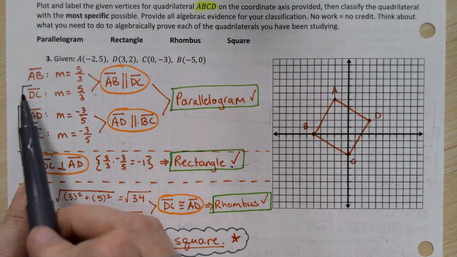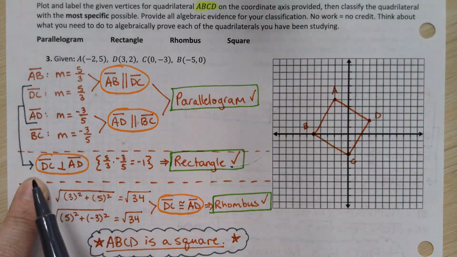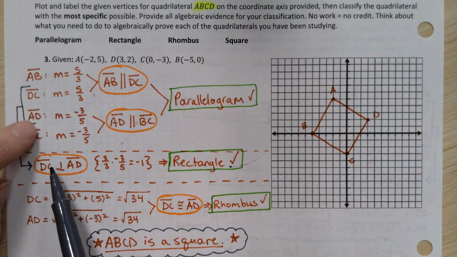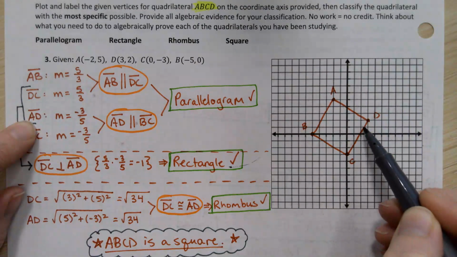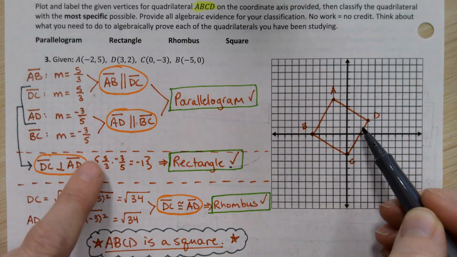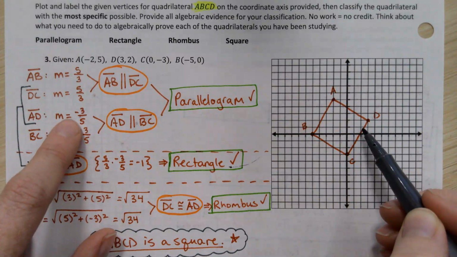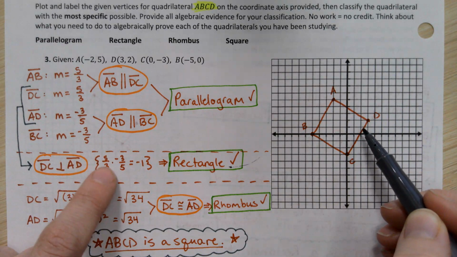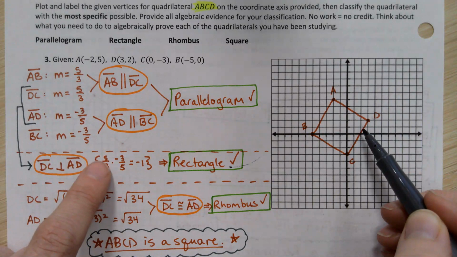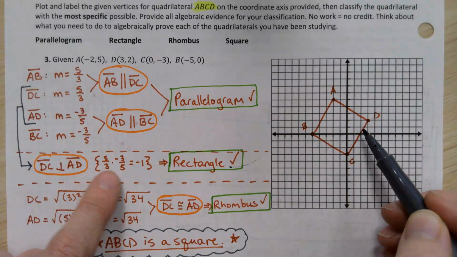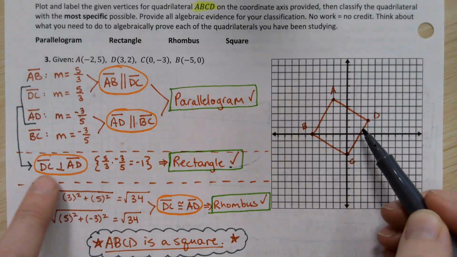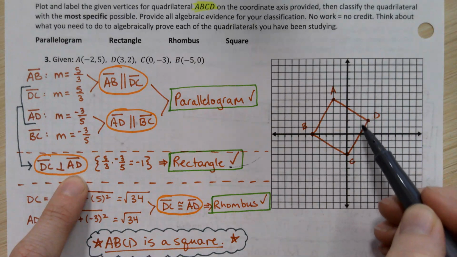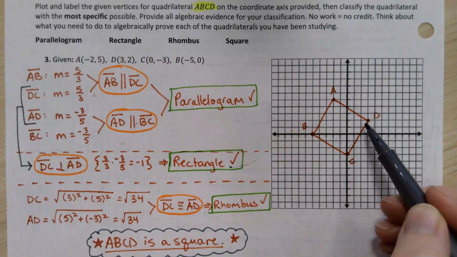Continuing on, I'm going to pick two consecutive sides, so I focused on the sides that connected at point D. So over here in the picture, I'm trying to determine if this is a right angle or not. The first slope I had was 5/3. The next slope was -3/5. You can investigate whether those are opposite reciprocals or multiply to get negative 15 over positive 15, which is in fact equal to negative 1. And so that means yes, segment DC is perpendicular to segment AD, or D is a right angle, which means we're dealing with a rectangle.